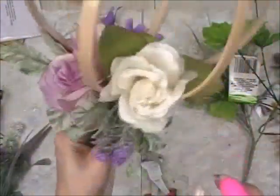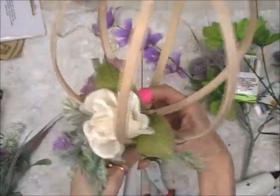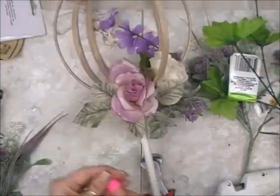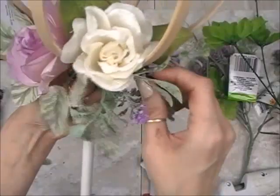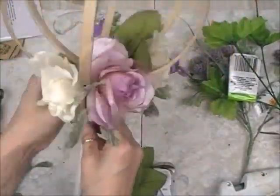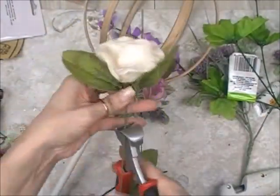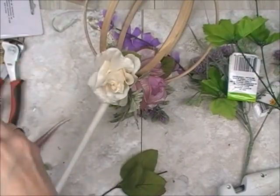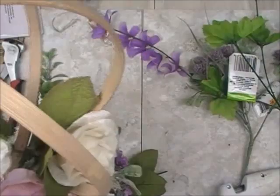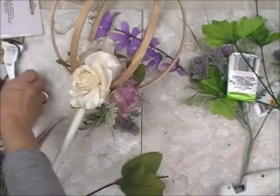That's just fine. You just kind of see me working back and forth, gluing flowers, checking the battery pack every now and then. Anytime here the finger protector's coming off. But again, keep them on there because you do use those flowers pretty close to the hot glue when you're gluing these in. And I'm just going to keep all my floral down around the bottom of the topiary. The top half of the topiary is not going to have anything in it. It's going to be open.